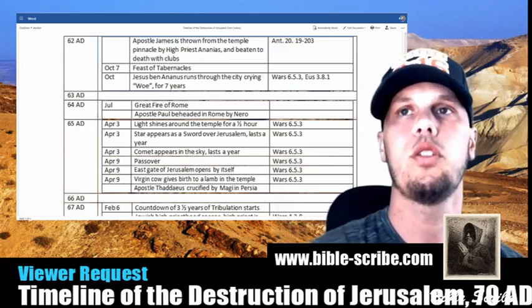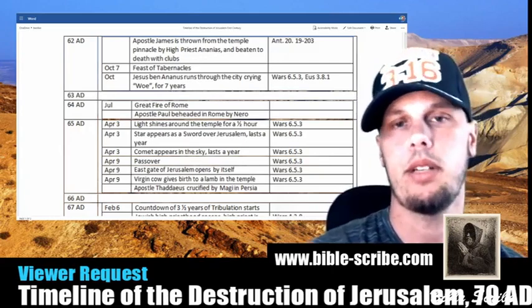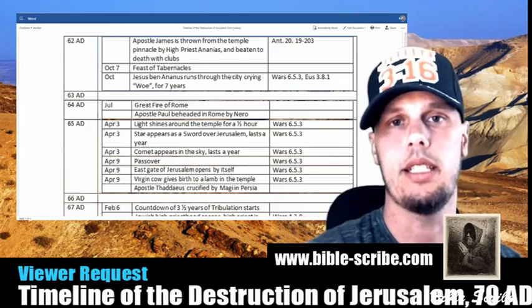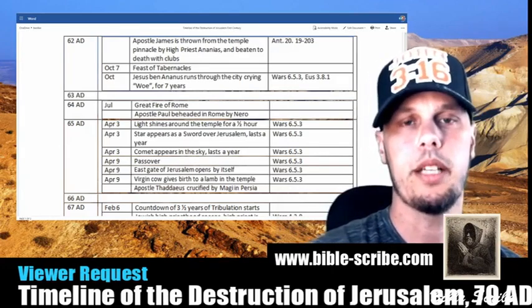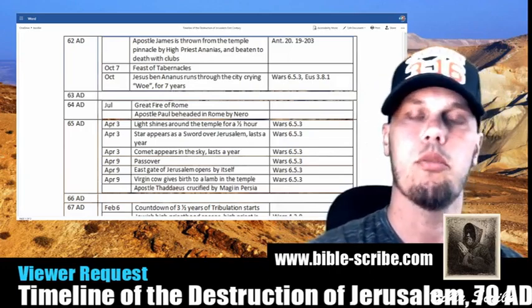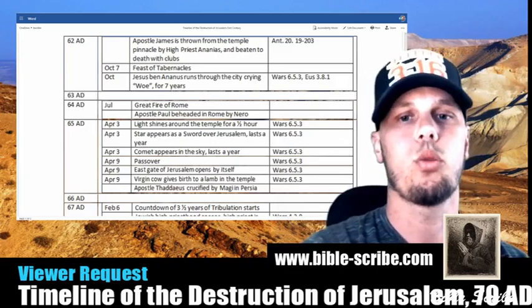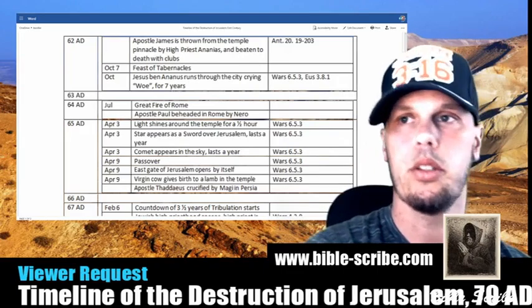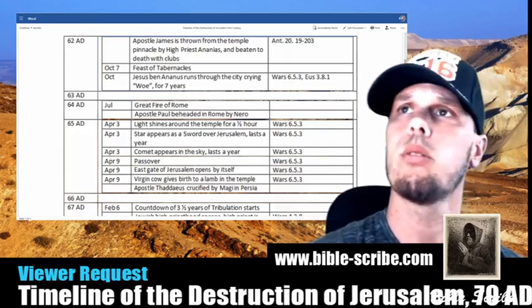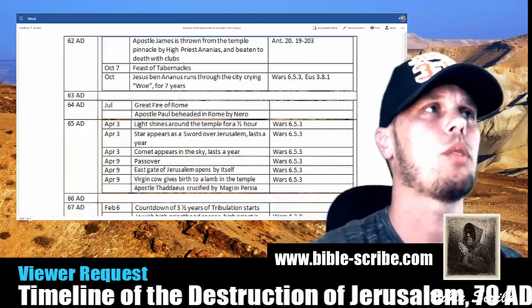It's a general view trying to put into time frames the major things that happened during the years leading up to 70 AD, the destruction of the temple and the city of Jerusalem, and then the few years after up to the siege of Masada, where the Jews were killed there. And so that's what we're going to do, and I'm just really going to read through these and make a few comments as we go.